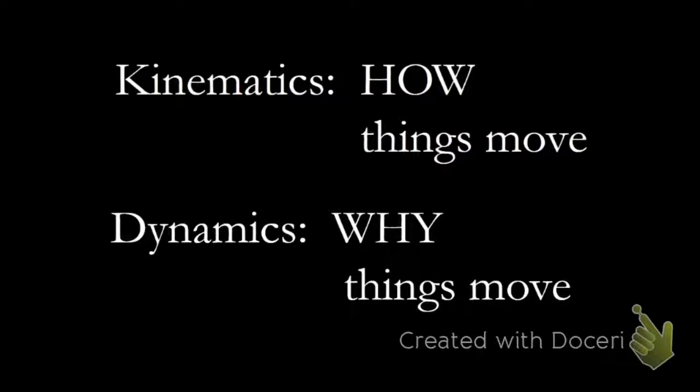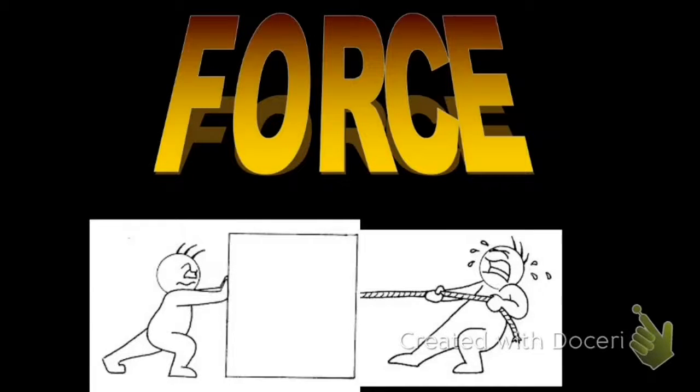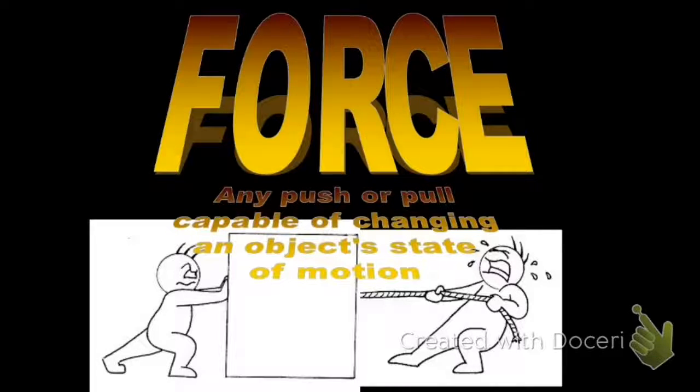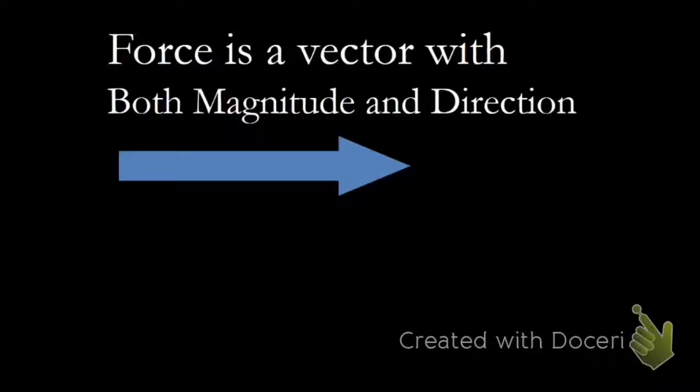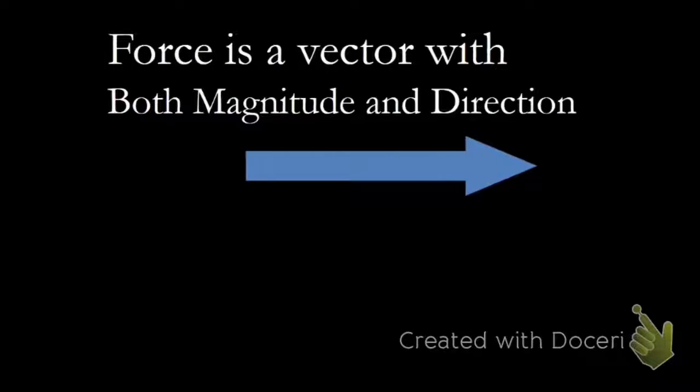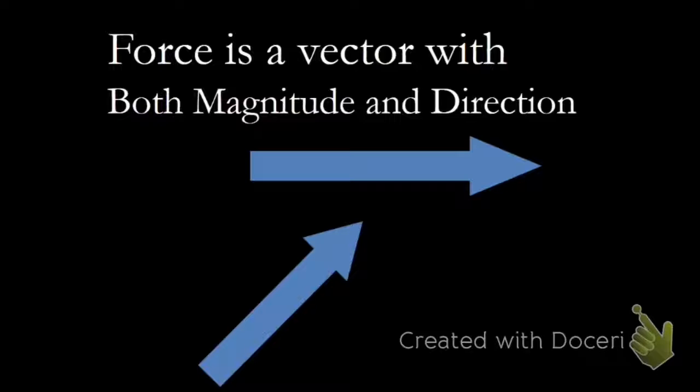I've actually already alluded to this in class, and if you stop and think about it, it really does make sense. Why things move can't be discussed without talking about forces. A force is defined as any push or pull capable of changing an object's state of motion. And that's really what this next unit is going to be all about, studying forces and how they can change the motions of objects. So we've talked about vectors several times this year, and force is also a vector. So vectors have magnitude, unit, and direction. And we're going to represent those vectors with arrows, where the length of the arrow is the magnitude, and which way it's pointing represents the direction. So force is going to be just like that.